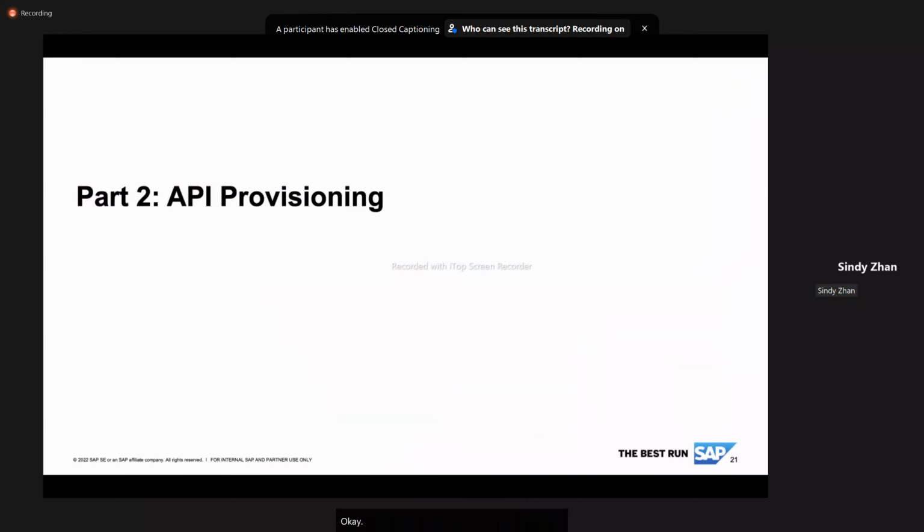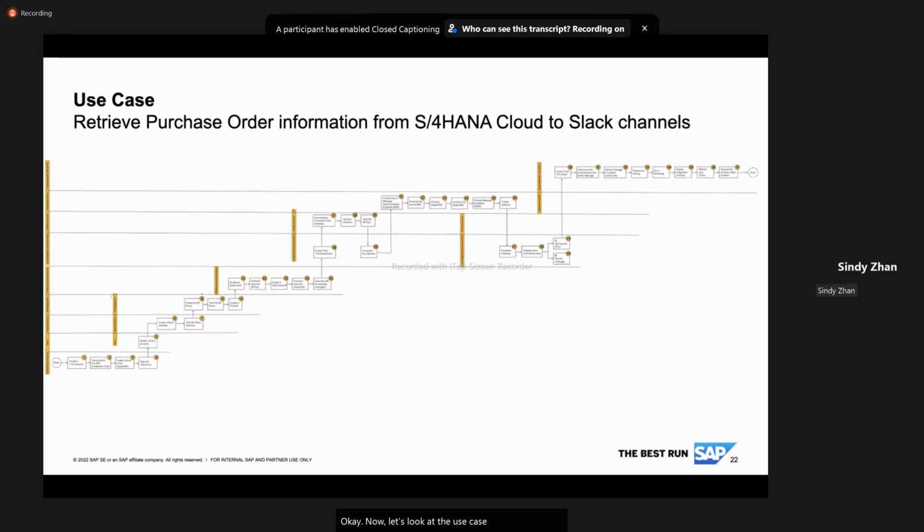Okay, now let's look at the use case. So we have in total 37 steps across different applications to finish the whole use case, to retrieve purchase order information from SAP S/4HANA Cloud to Slack channel.